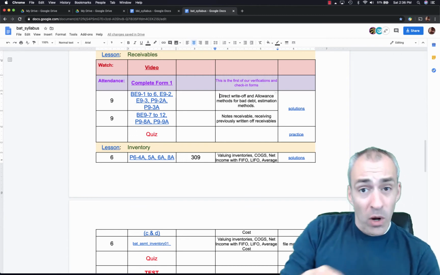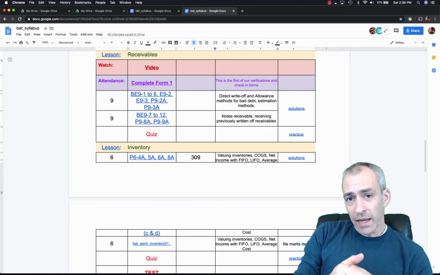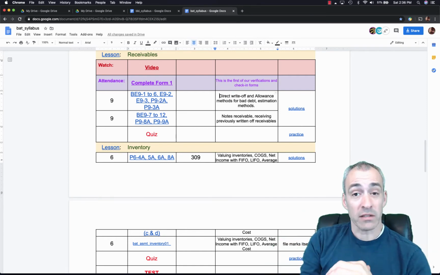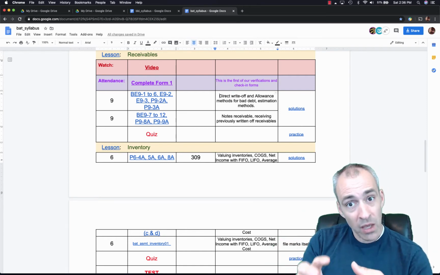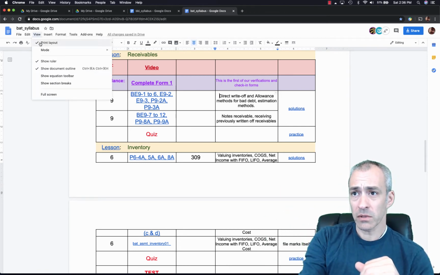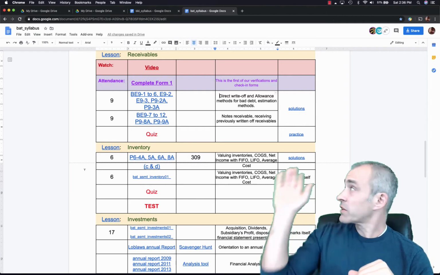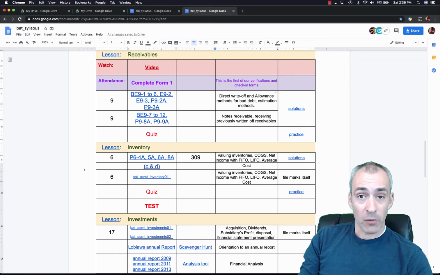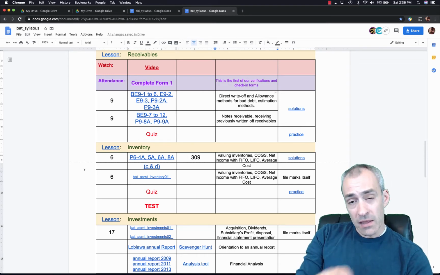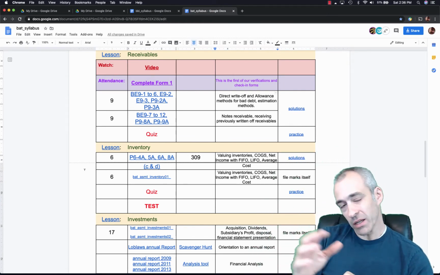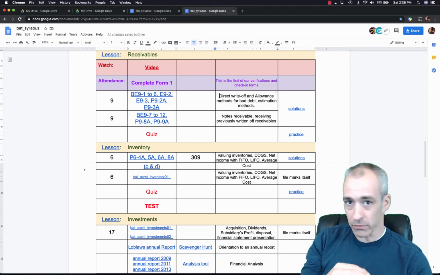And what I want you to do, starting today, is make sure you've done some of these practice questions. The solutions for both the receivables that you can see here, and the inventory down lower. This view is terrible. Let's make that, there we go. So receivables and inventory, if you haven't been through those, go through at least the slideshows and PowerPoints. In this video, I'm going to highlight what really matters in receivables, and there will then be another video to go through what really matters in inventory in a day or two. However, it'll be on the calendar, right?